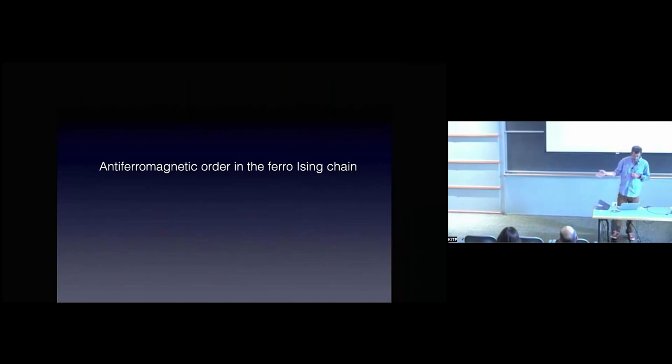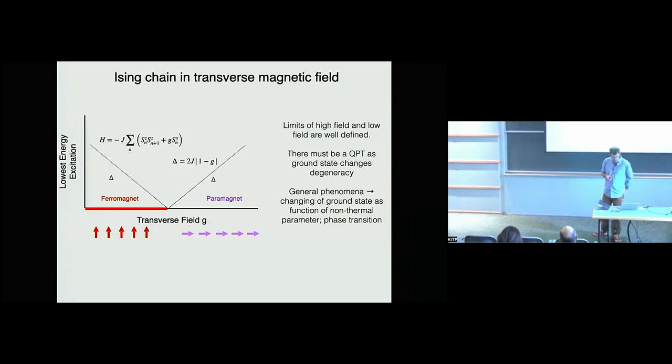honeycomb lattices and bond-dependent directional Ising interactions, but I'm going to get there in a roundabout way, through a diversion that may seem only peripherally related, and that's the Ising chain. So the Ising chain in a transverse magnetic field is perhaps the simplest model we have of a quantum phase transition, right? So we think about spins on a chain, they can be ferromagnetic, and we'll take this system and apply a large transverse field to it.